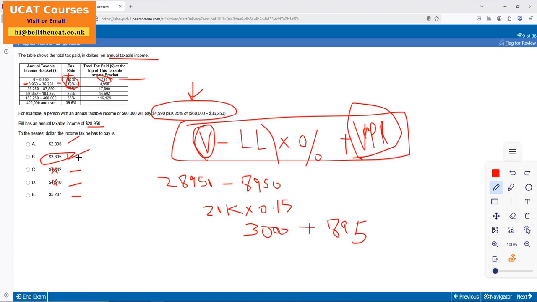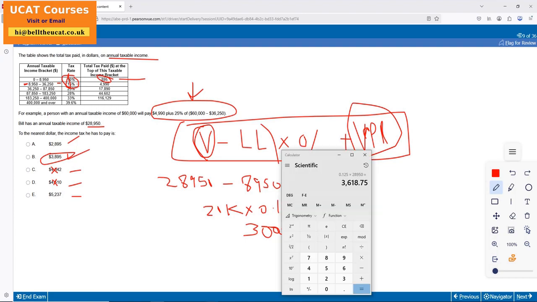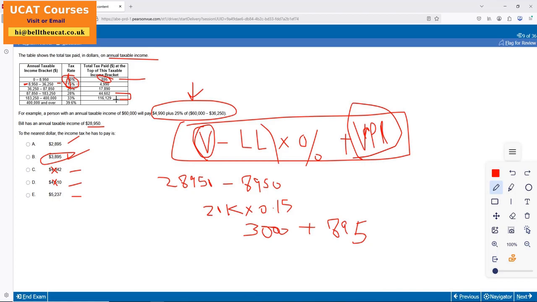Ready? Second, the first one never gives you the exact answer, it gives you a ballpark, in which my answer on the calculator was 3,618. I've got an answer, 36, it has to be 3,000 something, right? Second one, with this method, if the values begin to increase in the next bracket, it begins to differ significantly. Let's take the next one, 60,000. I'm taking 60,000. 60,000 belongs to this bracket.